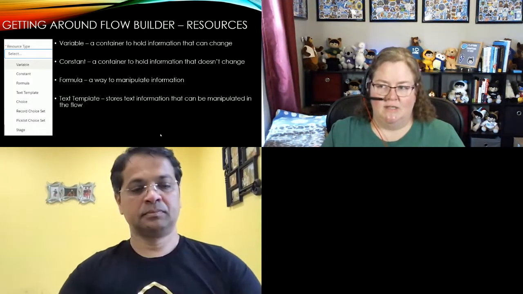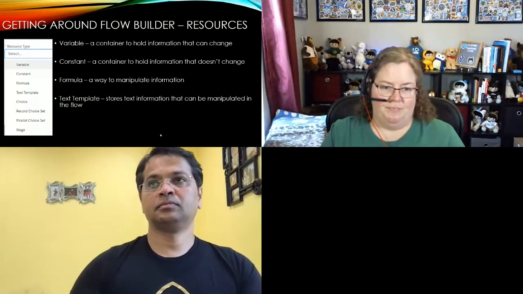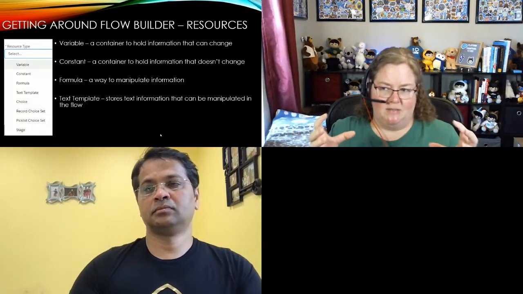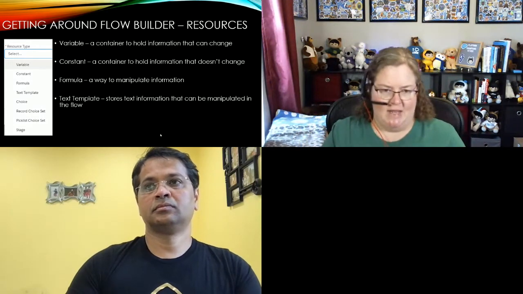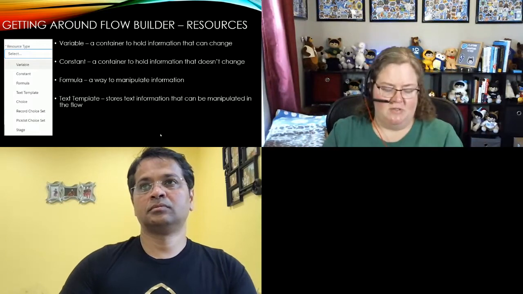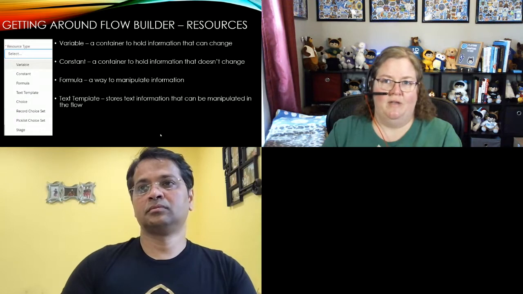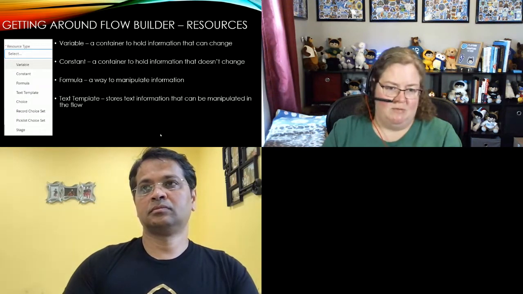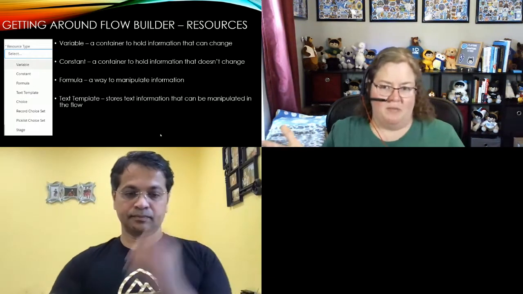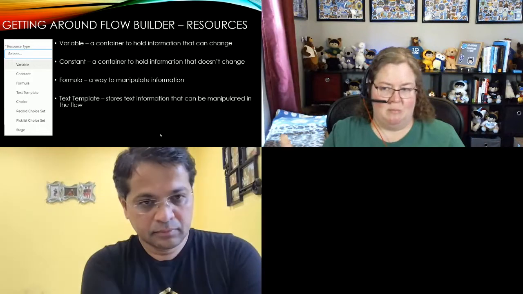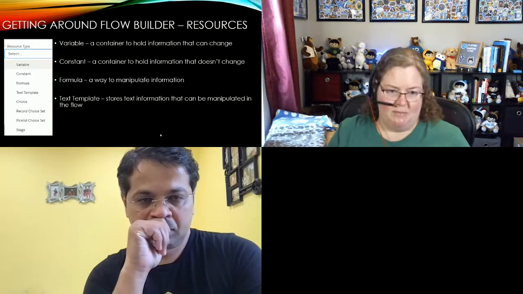A constant is a container to hold information that's not going to change. So it's a special shaped container, essentially. And whatever you put in it has to stay whatever you put in it at first. So some of the things that you might put in there is if you have a price that you want to use, or a multiplier for something, saying, you know, every time we do a deal, we have a markup that's 10%. 10% is a constant. You can put that in that constant, and every time you want it, go grab the markup. It's always that constant at 10%.